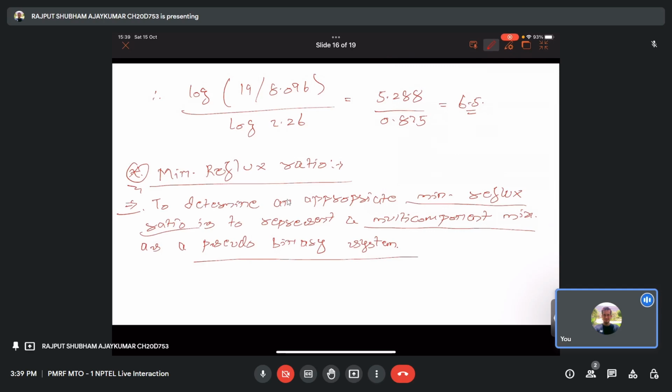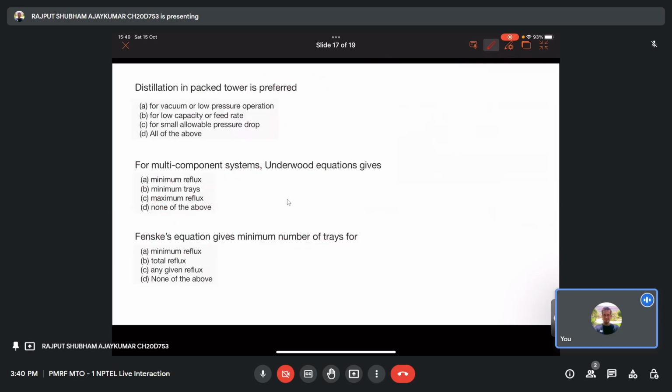The number of towers required for a multi-component distillation column for the separation of gas and liquid, in terms of refineries or other plants: if there are 10 components, the number of distillation columns required will be n minus 1 fractionators, that is 10 minus 1. So I'll give an example. If there are 10 components you want to separate, how many distillation columns will be required? n minus 1, that is 10 minus 1, so 9 distillation columns will be required for the separation. So this much is what we have discussed today. Apart from this, we'll go to some of the MCQs before closing this entire course for the final examinations.